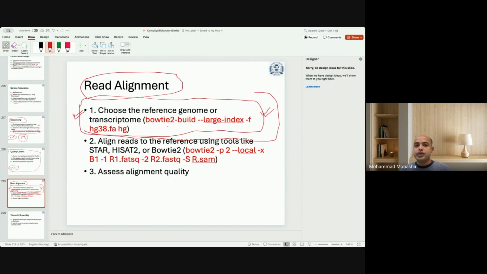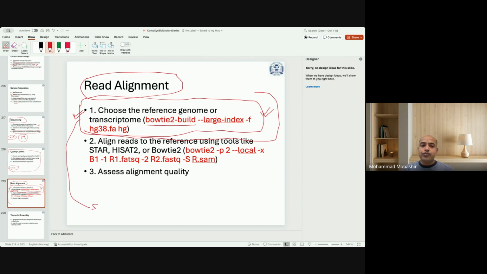And then once you choose the reference genome, use this command if you are doing manual NGS RNA-Seq analysis, then generate the index file for the reference genome. And this will generate 6 files.